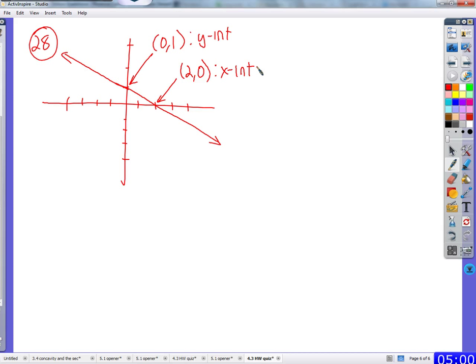Any other questions from 4.3? You looked at your homework and you're satisfied, you don't have any questions? Yeah. You pass it in. Got a question, raise your hand, let it go.